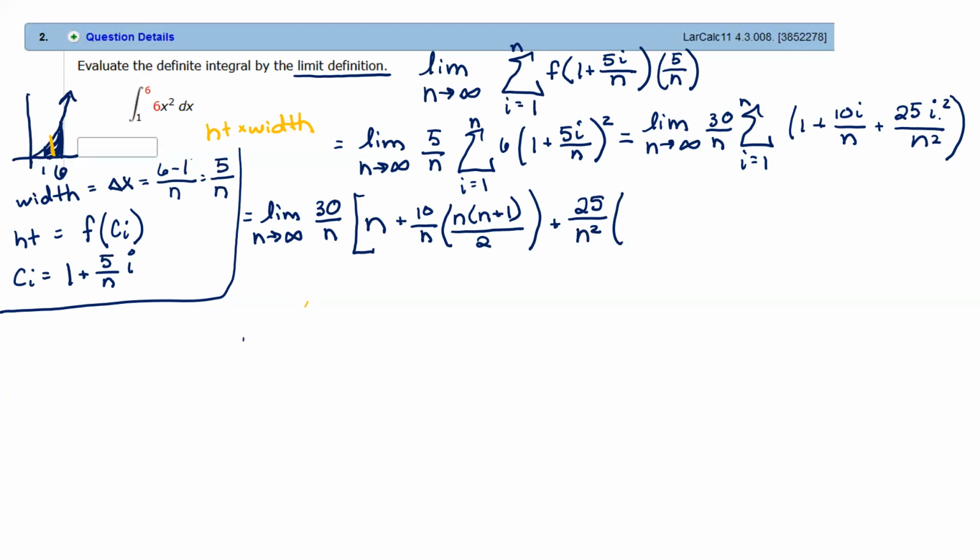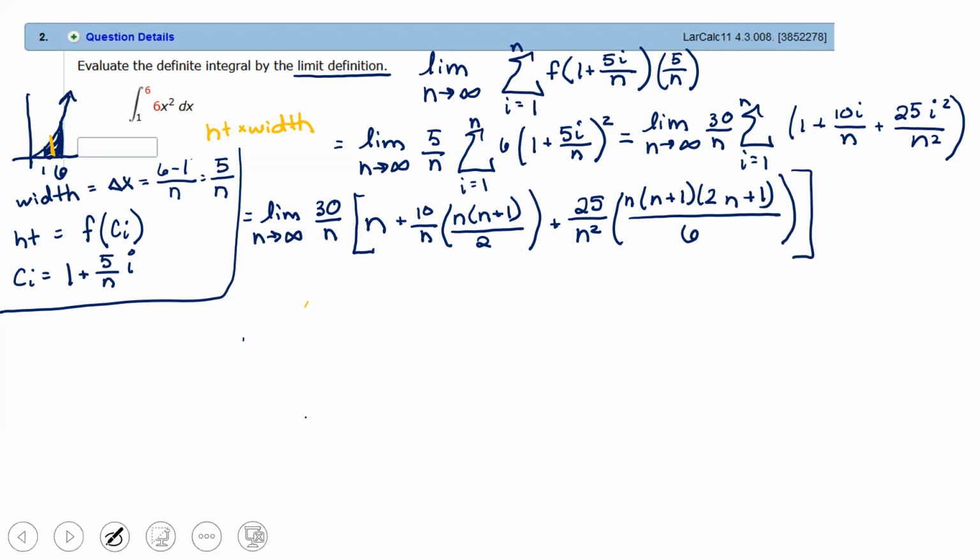And then we're taking the sum of i squared from i equals 1 to n. And so that's going to be n times (n plus 1) times (2n plus 1) over 6. Okay, and then we close this. Now, some things that I'm going to explore is just, what am I looking at in terms of the degree of the numerator and the degree of the denominator with some of these n's.